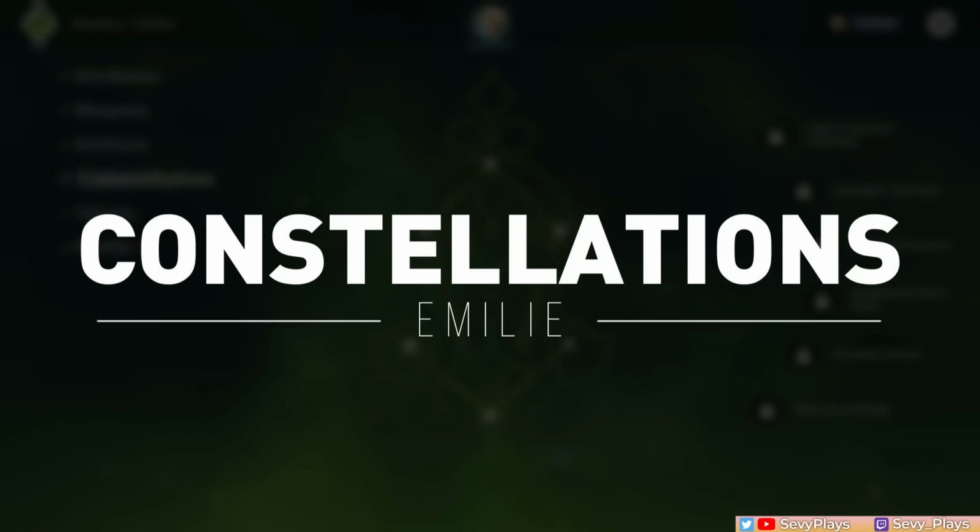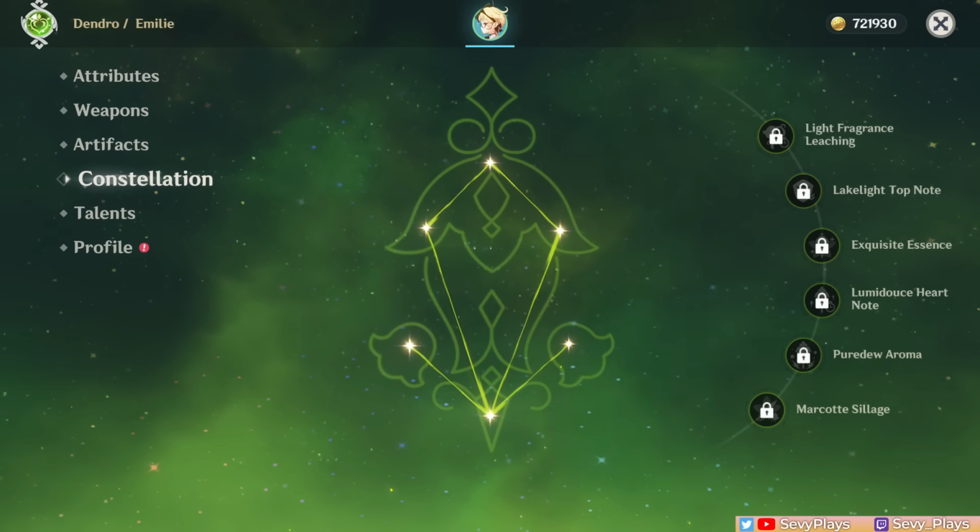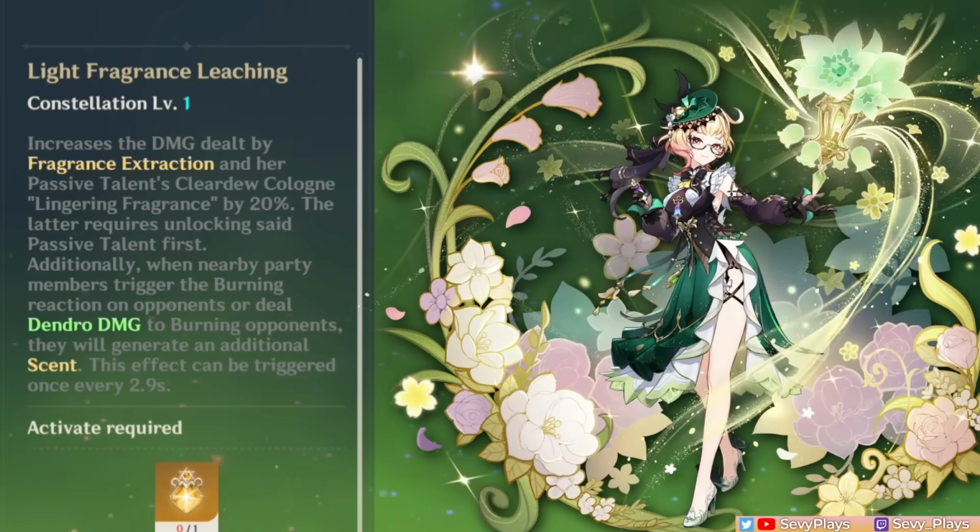Emilie's kit at C0 is already cohesive and has strong damage potential, but in case you're interested in spending a bit more on her, let's see what her Constellations add. C1 gives a 20% damage increase to her skill and Ascension 1 passive hits, and more importantly, she can now generate an additional cent every 2.9 seconds, which equates to launching more of her A1 passive's high damage attacks. All in all, it's a very significant damage increase.